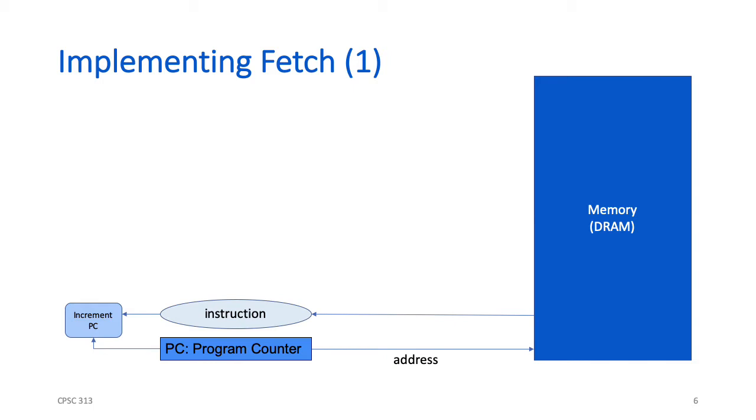So here are the pieces that we need to implement the fetch part of our instruction operation. We've got real program state, the memory and program counter, our state that reside in your processor. We've got logic that is going to compute how to increment the program counter. And then we have an internal register where we're going to store the instruction that we're operating on. Now throughout these slides I'm going to try to be consistent in color coding and shape coding these different kinds of things. So the blue boxes are processor state, the curled paler blue boxes are logic, and then these really pale bubbles I'm going to use to represent internal state.